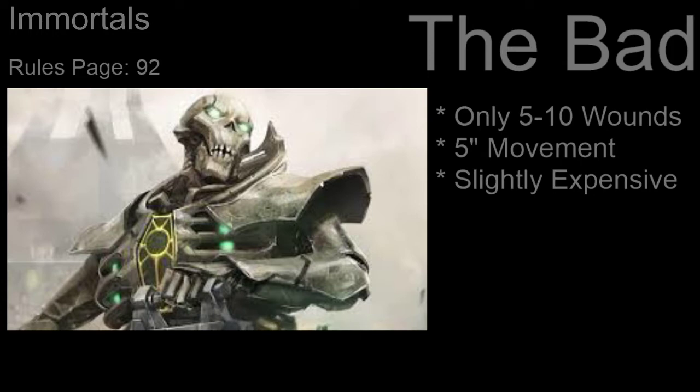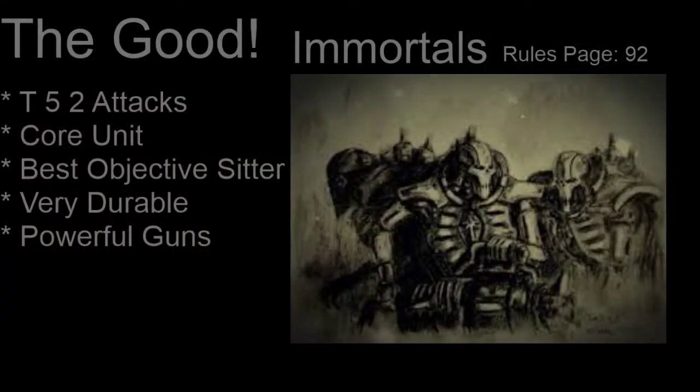Now, let's talk about some of the good things about this unit. Some of the good things about the Immortals is that they're toughness 5 and they have 2 attacks. Having toughness 5 makes this unit more durable. That's another one of the good things about it. They're very durable. Toughness 5, 3 plus save, reanimation protocol. That is incredibly tough.